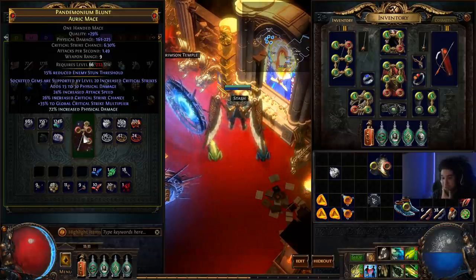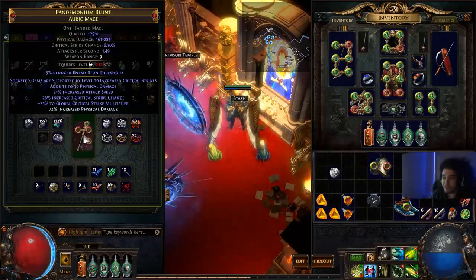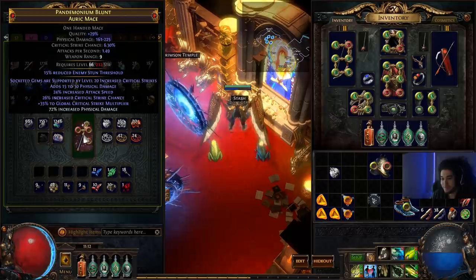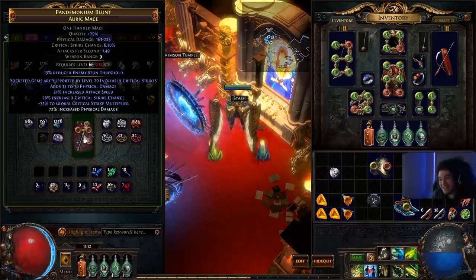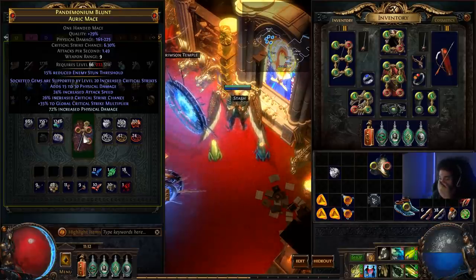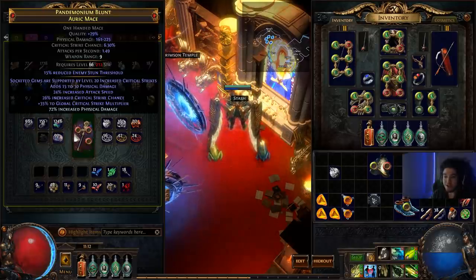So this is the weapon that we got. 287 DPS with crit multi, attack speed, and crit chance. It's not bad, right? It's okay. I mean, seems pretty good to me. Check odds of slamming Merciless. Check odds of slamming anything.